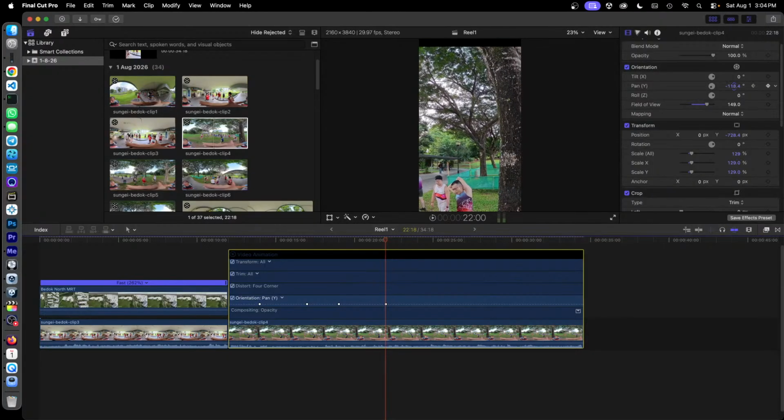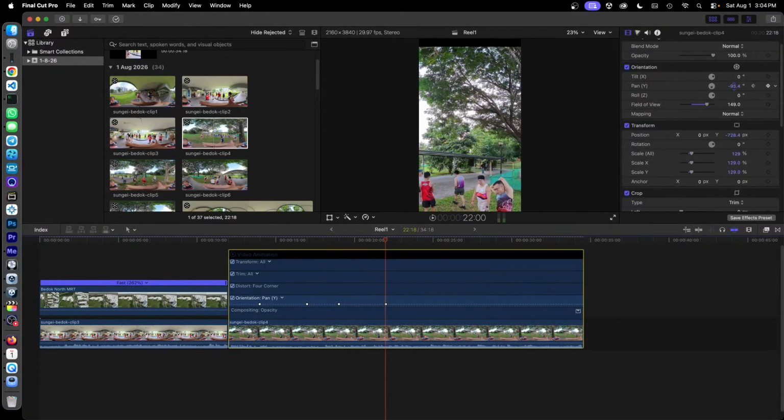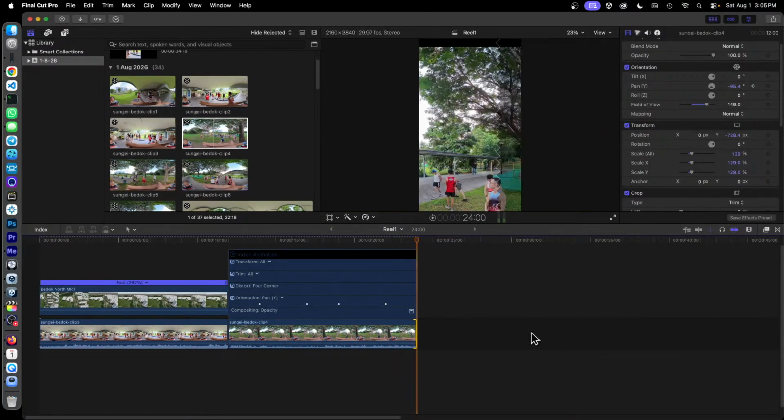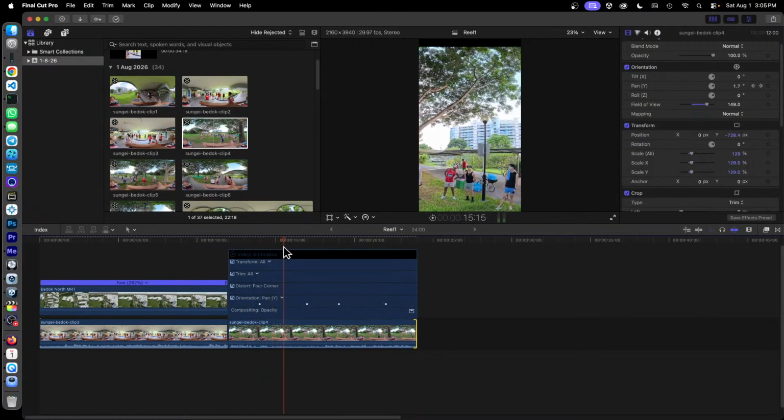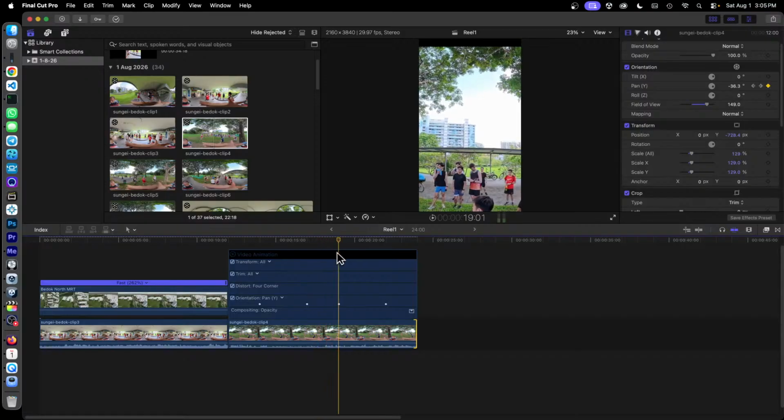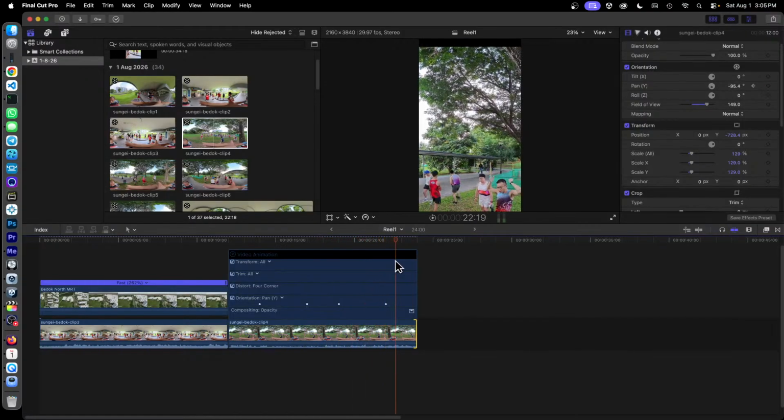Somewhere here. Oops. Okay. And we'll hold there for 2 seconds. Let's trim the clip. Okay, good. Hide this. Yeah, so we'll hold for 2 seconds, pan for 3 seconds, hold for 2 seconds, pan for 3 seconds, hold it there, then pan again to the right and hold it there. Okay, good.